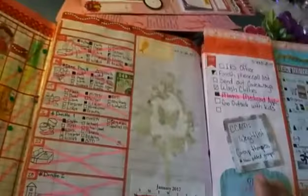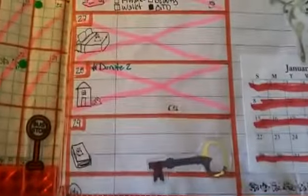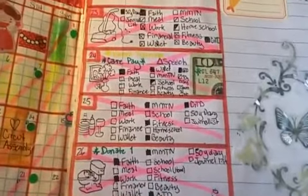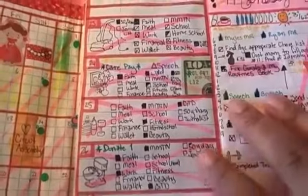Next week. Okay, this is the end of this week. As you can see, I stopped at the very end of this week. I still love this sticker, Amanda. Yes, I had to steal it off of the envelope, because it's so pretty. I did the weather and all that stuff, and I did decide that I am definitely going to start using this to keep track of whether or not I keep tabs on all of my books and all my planners, because there were some times that I did need to get into those and I did not. So this is this week. As you can see, I did pretty good.